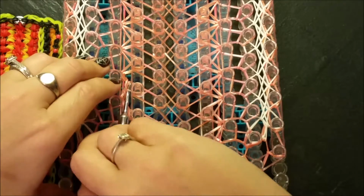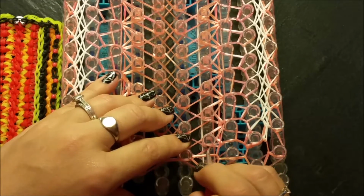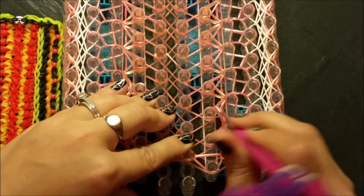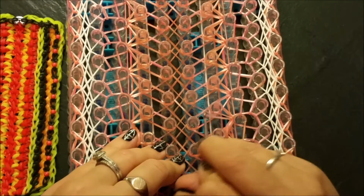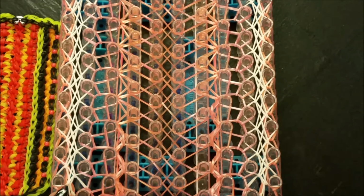Okay, you're going to do that all the way up those 2 pin bars, and you're going to come in and do the exact same thing here. About 2 most bottom bands, up and around. Okay, last time. So you're just going to continue that all the way up your loom. I'm going to finish mine up, and I'll be right back.